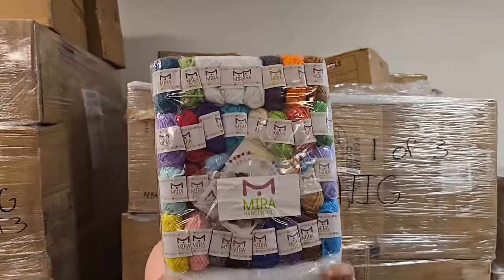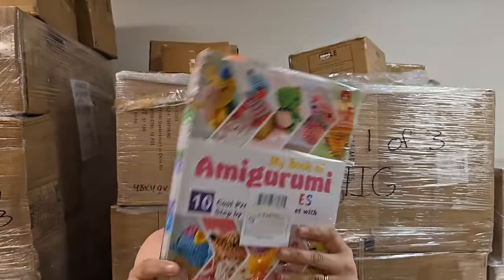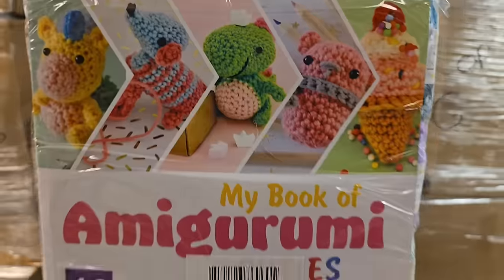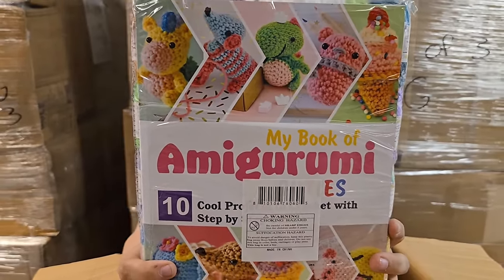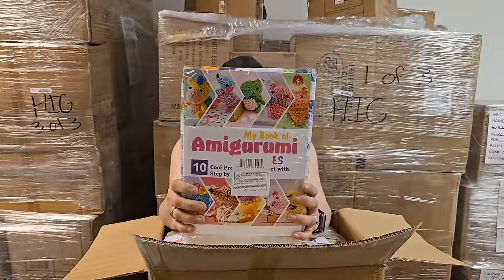Oh, we got a whole kit. Yeah, here we go. It's like a beginner craft kit with yarn. What do you make? Little animals. How do you say that word? My book of amigurumi. Amigurumi cuties. It's all the rage making tiny animals out of crochet.